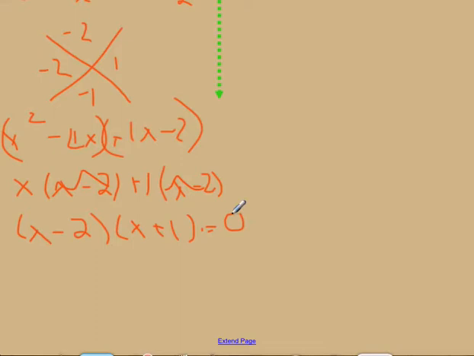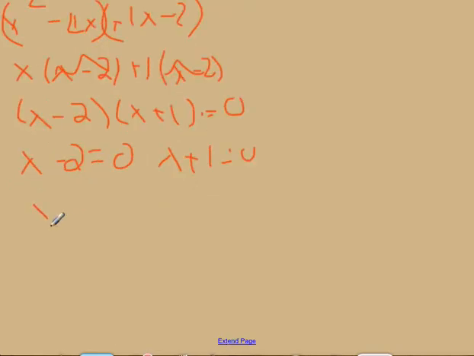Now I talked through that really quickly because I'm making the assumption that you are comfortable with the zero product property. If you're not, if that was too fast or you're confused, there are the note videos and the practice folders that you can look at, or on Schoology, or you can come talk to me during class. To use the zero product property, I'm going to set each of these equal to 0. When you solve each of these for x, you end up getting 2 and negative 1.